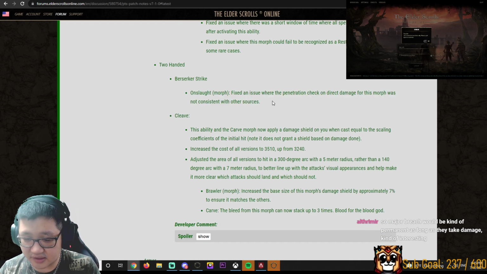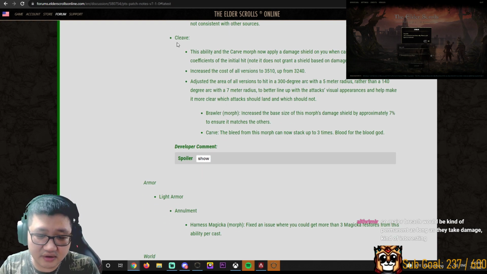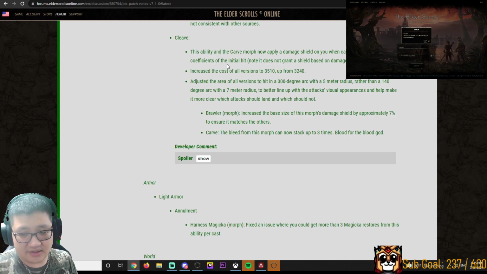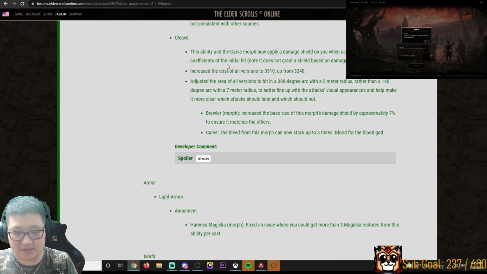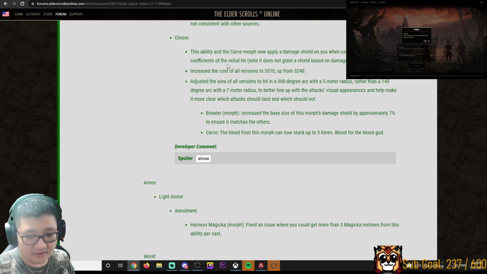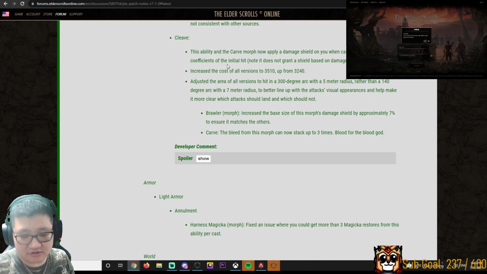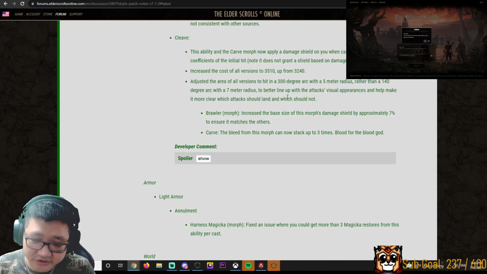Two-handed. Berserker Strike. Fix an issue where the penetration check was not consistent. Okay, Cleave. Alright. This ability and the Carve Morph now apply a damage shield on you when cast equal to the scaling coefficients on the initial hit. It does not grant a shield based on damage done. Okay. Increase the cost of all versions to 3,510, up from 3,240. Adjusted the area of all versions to hit in a 300-degree arc within a 5-meter radius.